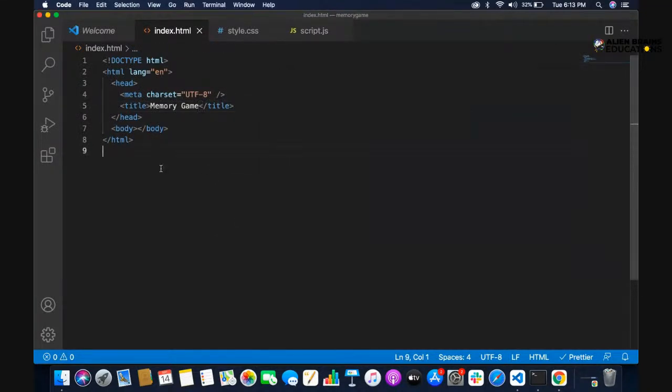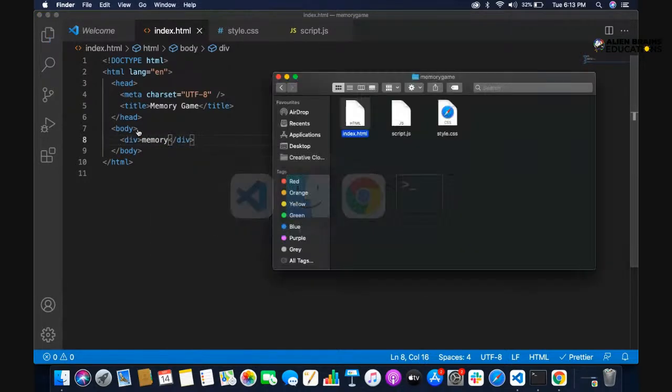However, there is a problem in this, because when I write a div with the text memory, and go to my page, see, the memory didn't come here. Whatever I wrote, that div, I wrote it inside the body, right? So it should have come here. If I click on refresh now, it's coming. So whenever I'm changing something, it needs to be refreshed. And this is the problem, because every now and then I need to come and refresh this place and start doing it all over again.